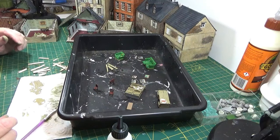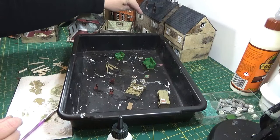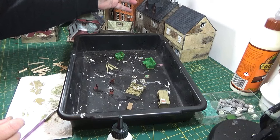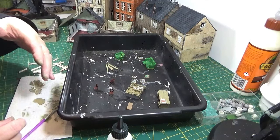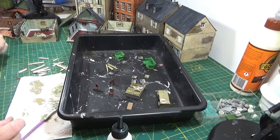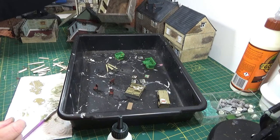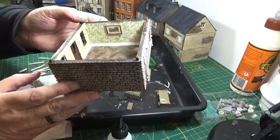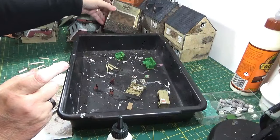It might well be that I don't use them because I don't tend to bother with furniture inside closed buildings, because there's not a lot of point. You really want them to suggest a living house once the house has been blown open. So I may well keep most of them for another project, but I'll just show you the bits that I've put in so far on these two bomb blasted buildings. Obviously, with that one, because it's fairly enclosed, I've just gone with a painting on the wall.